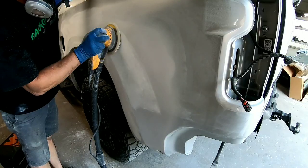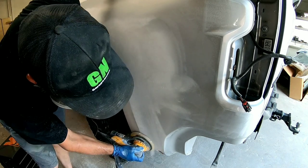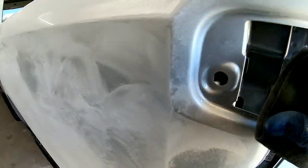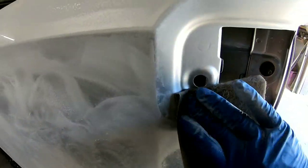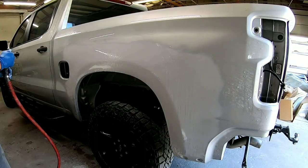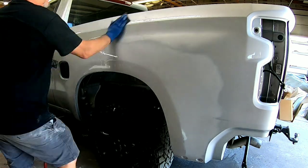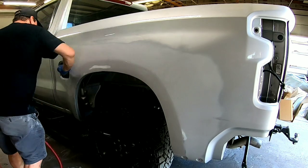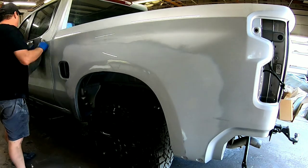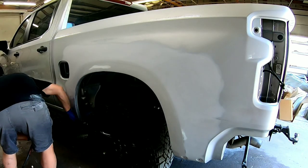I'm going to block out a few areas and then switch over to 600 grit on the orbital sander to machine-sand all the primer smooth and get it prepped for paint. Make sure you sand all those hard-to-reach areas. I'm going to use a gray Scotch-Brite around this taillight area and knock the shine off so the clear will adhere properly. Because there was a lot of bodywork done and a lot of dust created, I'm going to wash it down with soap and water — get all that dust out of hard-to-reach areas. I'll also wash the floor down, dry it with a towel, and blow it off with compressed air to help the drying process.